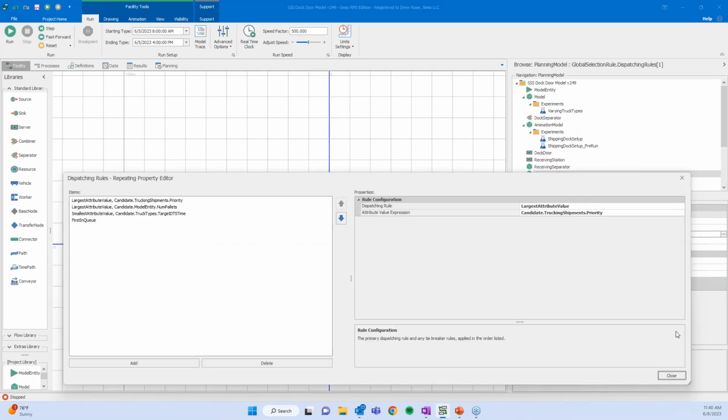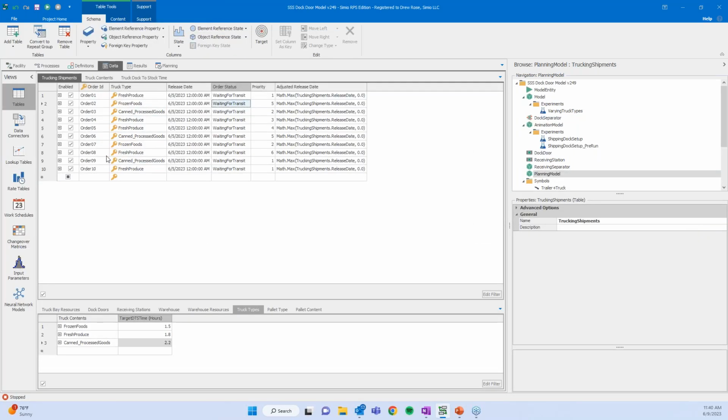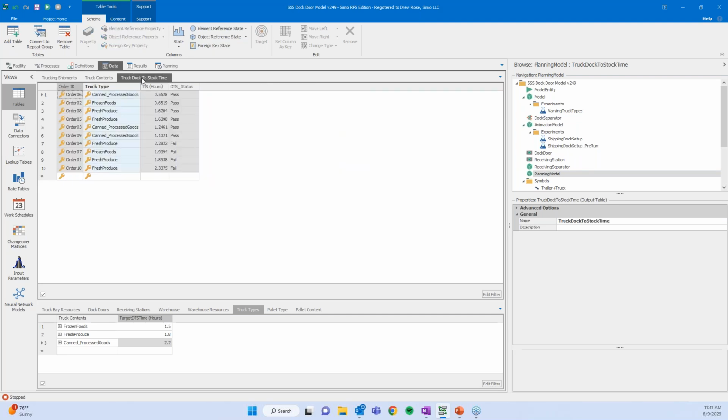Our first criteria says we're going to schedule against priority. So order 8 has the highest priority and should be the first to be picked. Then order 2 and order 6, both priority 5, should be next up, and we see that to be the case here. But when we run through with that procedural behavior, we see that we have 4 orders failed. Maybe based on our KPIs, this is not acceptable. We need to rethink how we're dictating our order cadence.